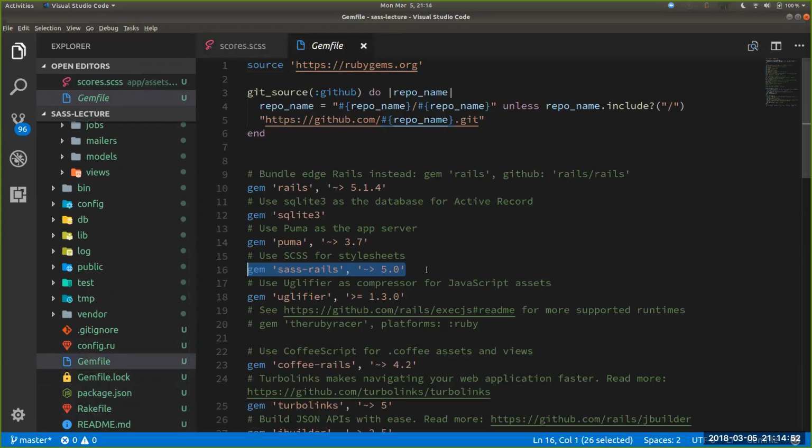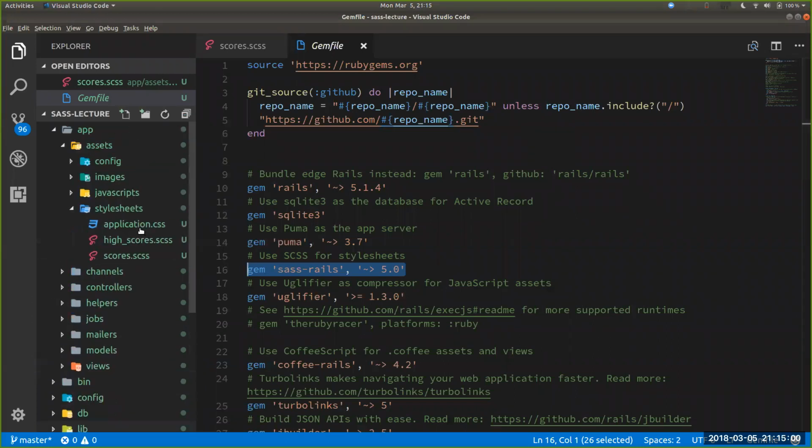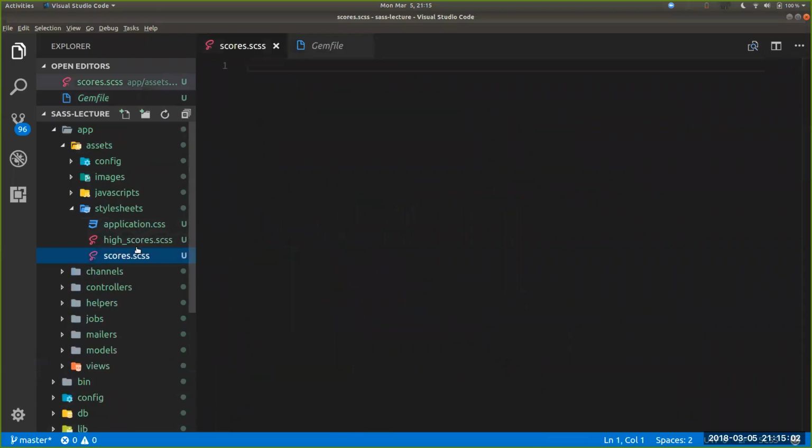So it is a gem. So if you remove that gem, it won't work. But by default, this gem comes with Rails. So it's there and you can use it. And all you have to do is make a file with .scss on it, and you're good to go. You write your Sass in here, and it works.